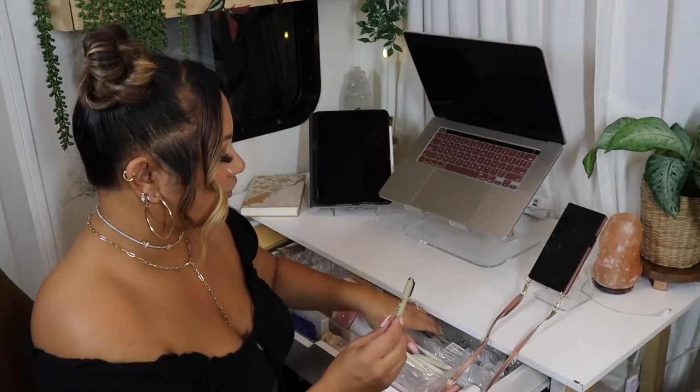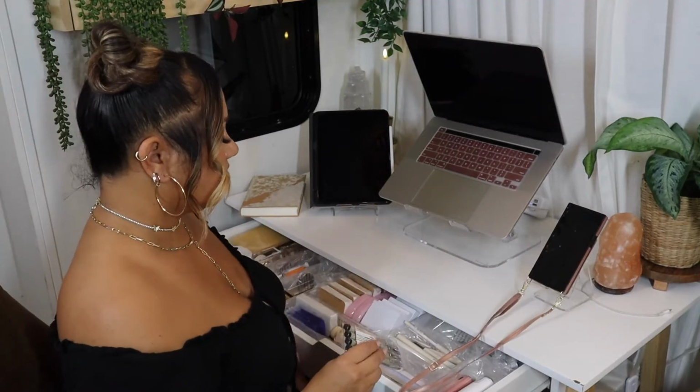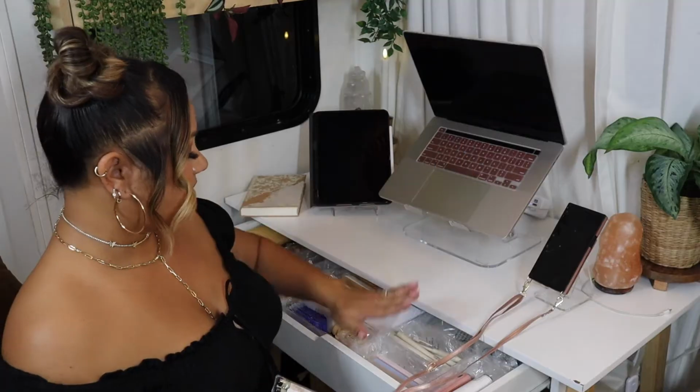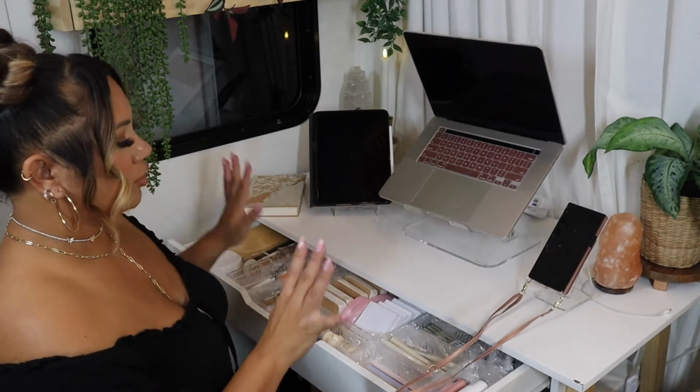And then I did get a few of these pens. I'm gonna take all of the plastic and stuff out of everything. I just wanted to place everything. You guys will see the whole process in just a second. But I got these pens as well. These are fine point felt pens, which I think are great for journaling and stuff, and also they're beige on the outside, which I think will go with my whole aesthetic, because I still have pink. Like, that's pink, and I have a couple pops of pink in here, but I like it more neutral and just little touches of pink, you know?